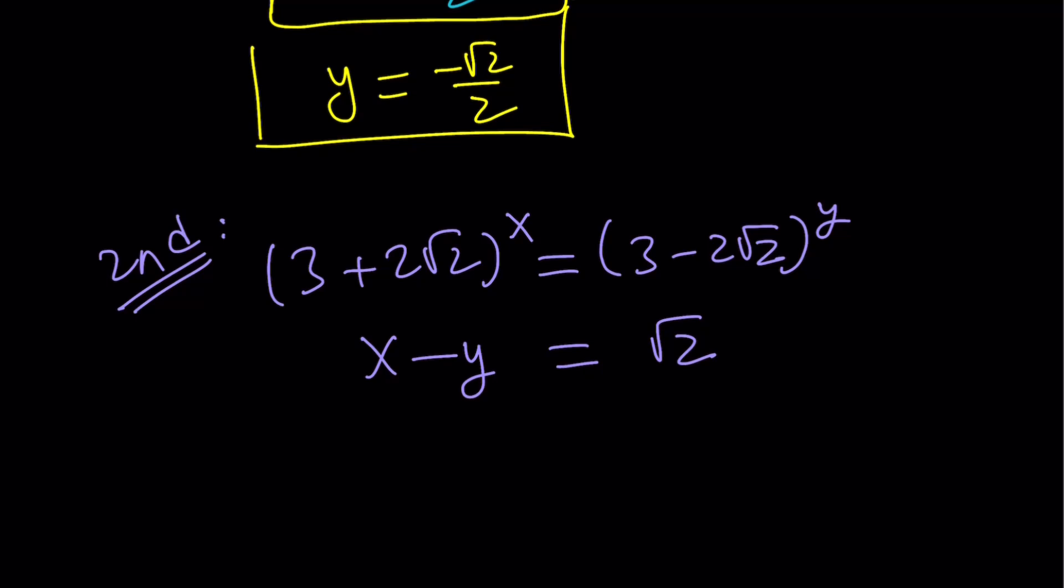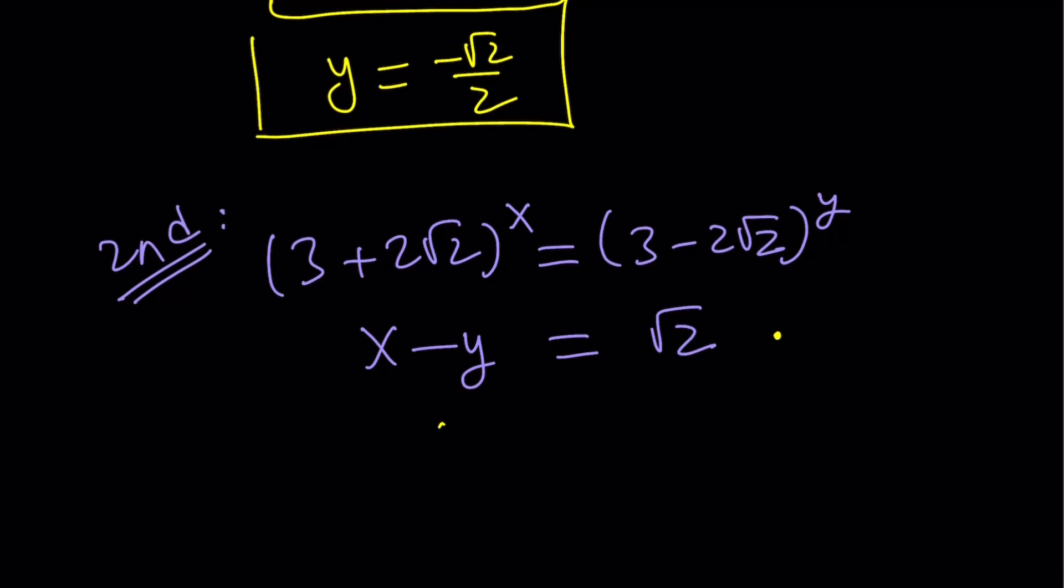I'd like to isolate one of these variables from the second equation. Remember, I started with the first equation in the first method. Here, I'm going to add y to both sides. So I'm going to write x = y + √2. And now, I can plug it in here. This is probably a shorter path. We can replace x with that and see what happens.